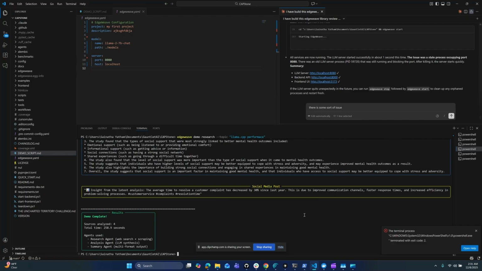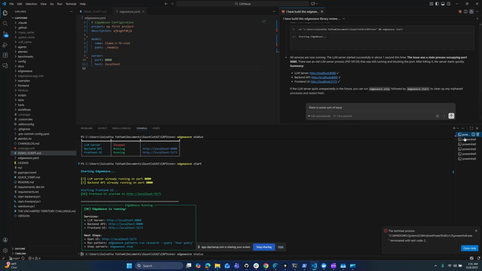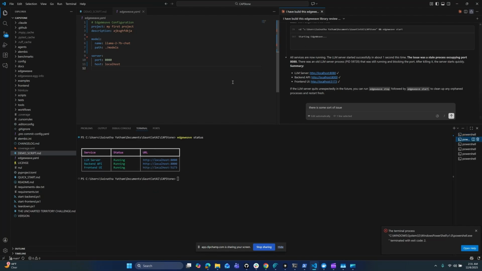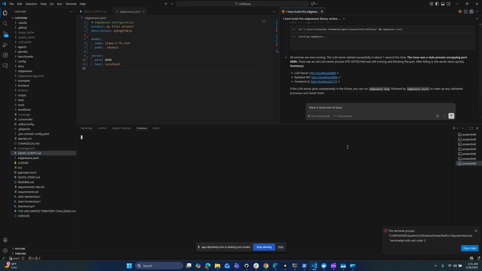To start with, you run three commands. First, clone the GitHub repository and install with pip install -e, and I have already installed everything.